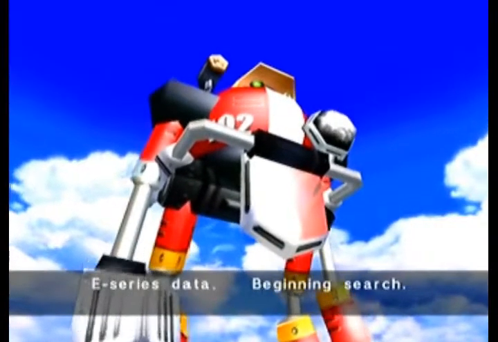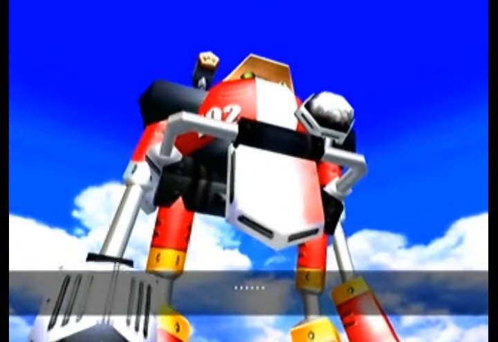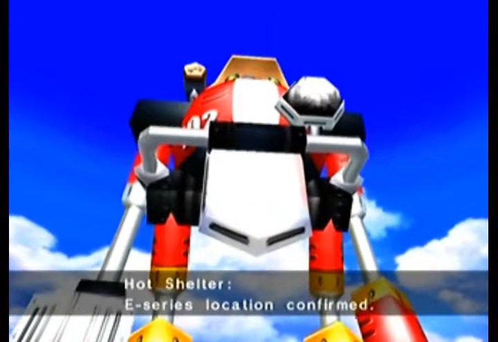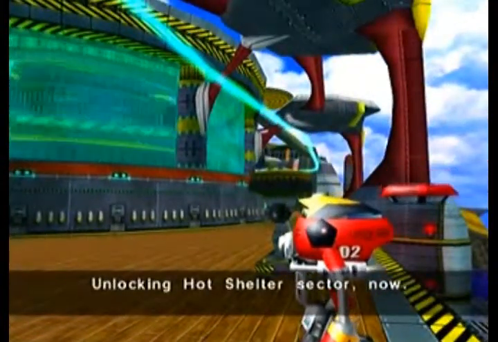E-Series Beta, beginning search. Accessing data. Hot shelter. E-Series location confirmed. Unlocking hot shelter sector now.